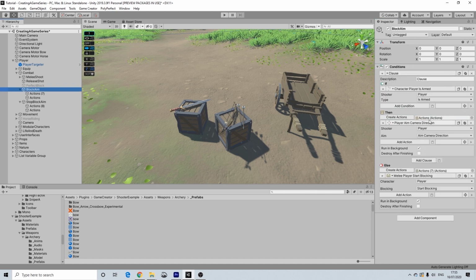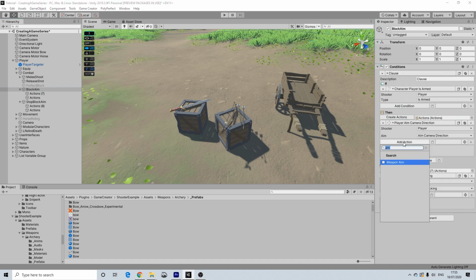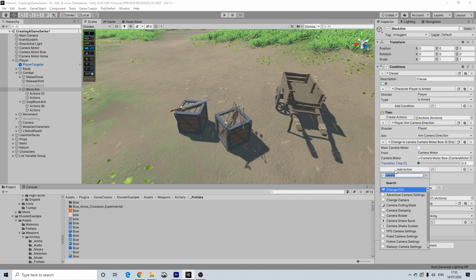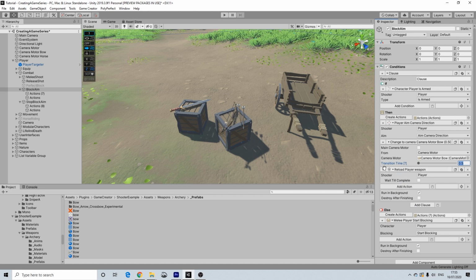And then when we go to aiming, we're going to add camera change camera, and let's drag in the bow. I'm going to add a transition time of 0.5, and I'm adding one more action, which is reload weapon.